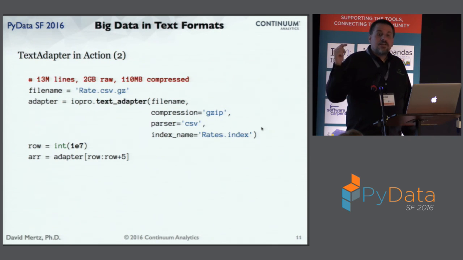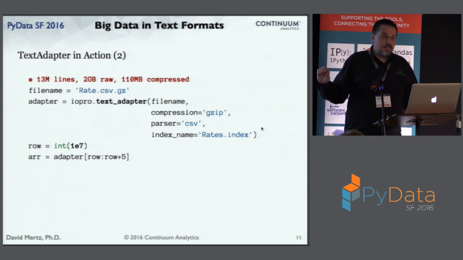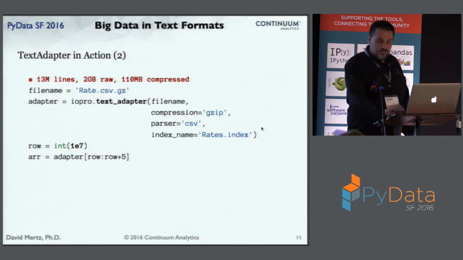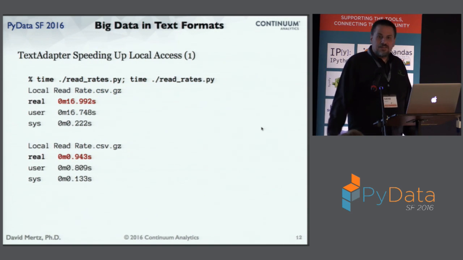million rows. If I had just used the CSV module, I'd have to linear scan through everything to get there. If I had tried to import this into a pandas data frame, well, probably I have enough memory for this one, but if it were bigger, I might not have enough memory. But this will work on unlimited size data. And what we get there is quite a bit more win. It's about 20 times faster.